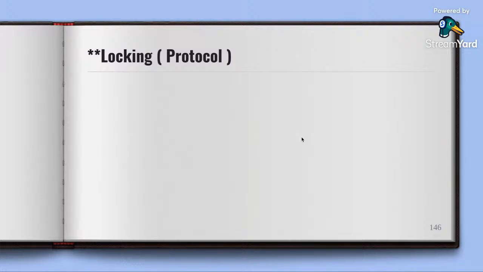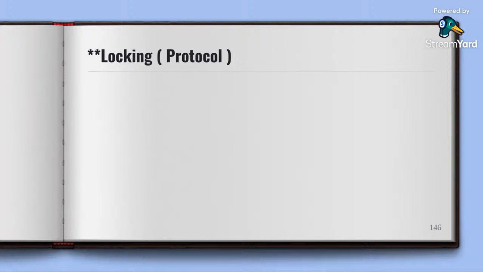Locking is a technique used to restrict access to some data while some transaction is using it, so that more than one transaction are not doing work on the same data or the same resource at the same time. After the transaction is finished with the resource, it unlocks it so that other transactions can access it. Right. So that's the standard locking protocol.